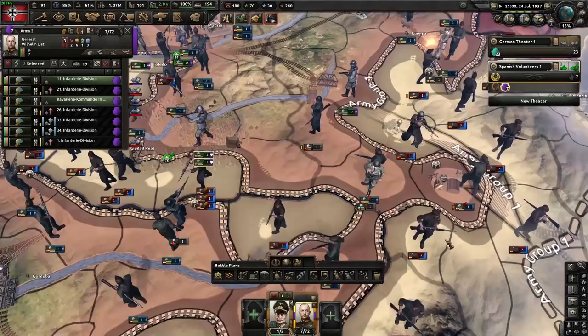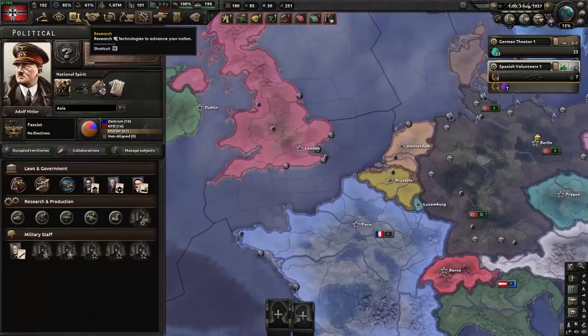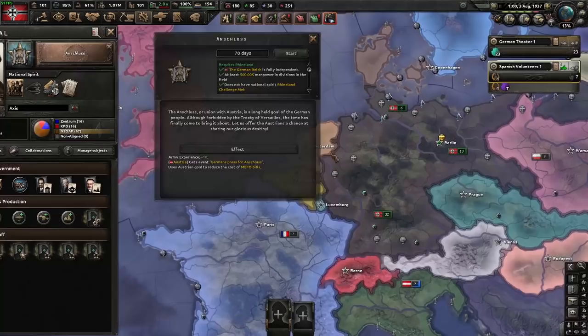Oh, the AI completed an encirclement here. Well, let's go work on cleaning it up. He can be our hold the line general. Deploy this manpower. We might as well Anschluss right now, right? As it stands right now, we don't have any research slots to do the improved medium tank chassis, so there's no point in getting the bonus.